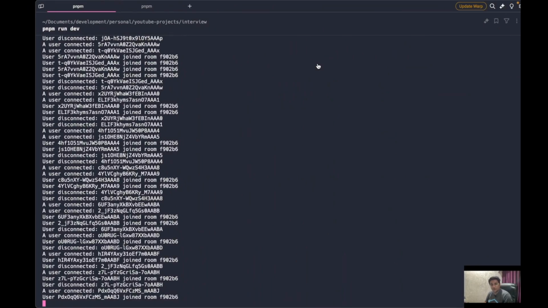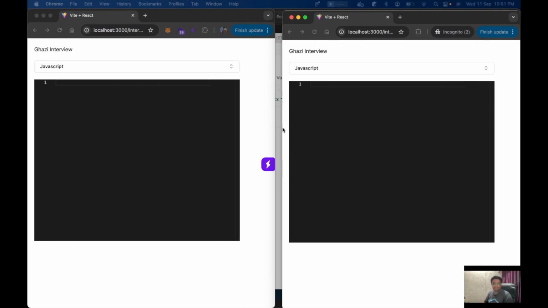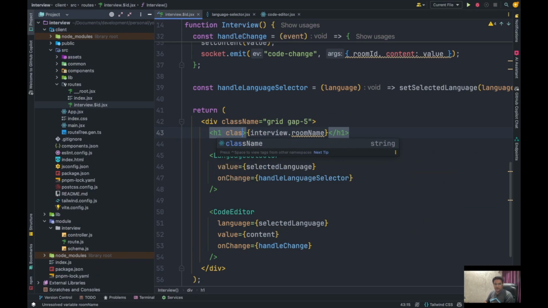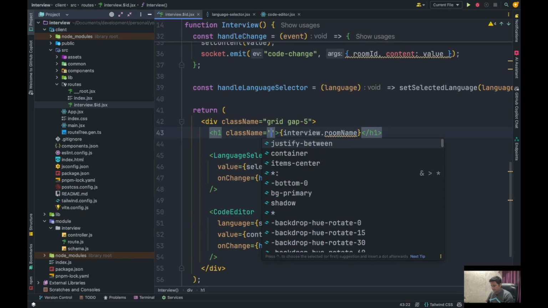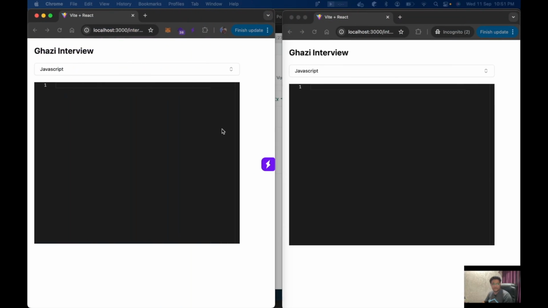We will not get the title because we are using a wrong reference name for the field. Now I got that. Perfect. Let's take the class name and make it a bit bigger, font bold. Perfect. Yes, this is now cool.